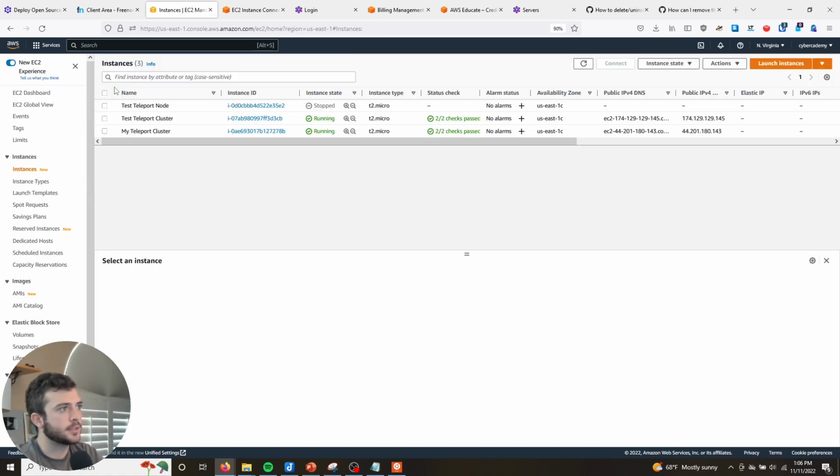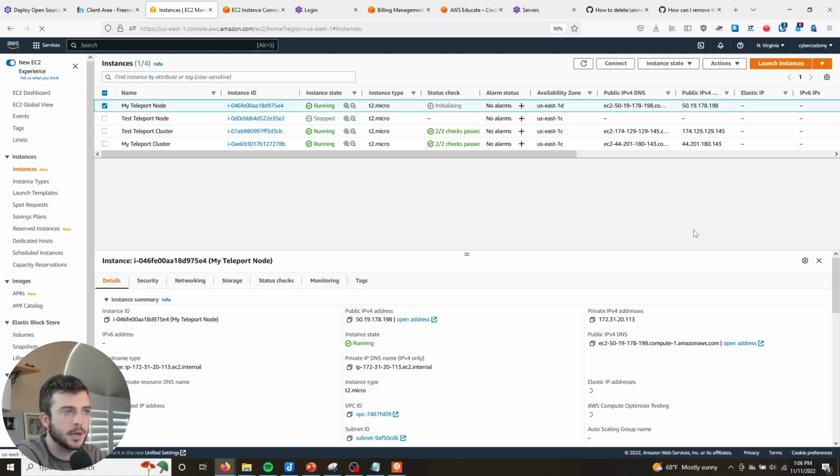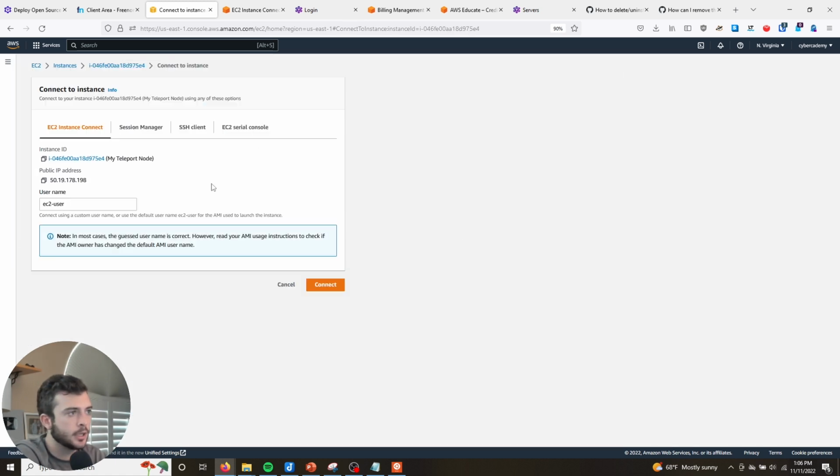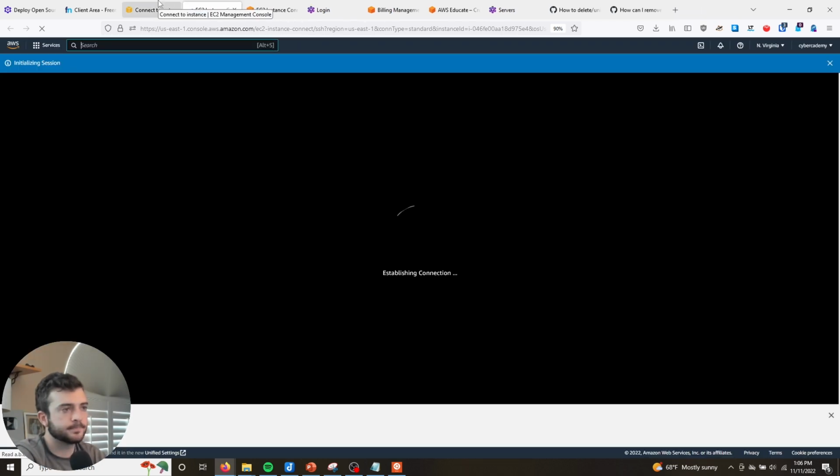Back to our instances. Once the teleport node is up and running with the green check mark, let's select the little checkbox and then use the EC2 connect wizard to connect to this machine.